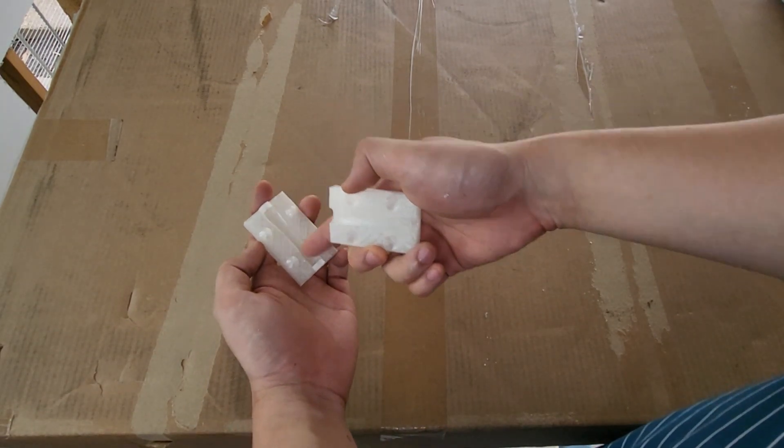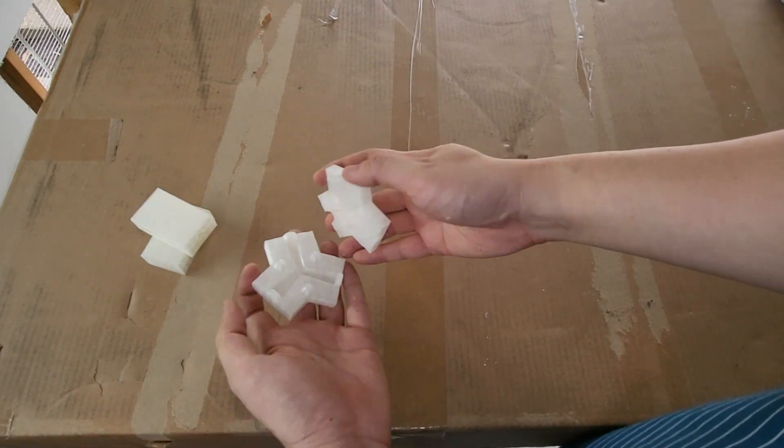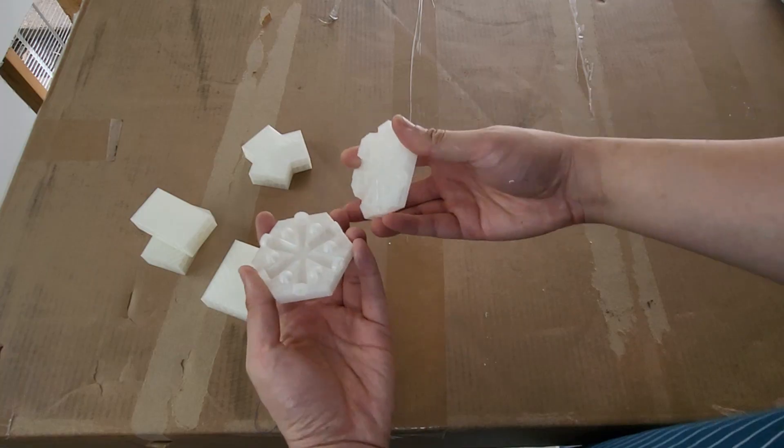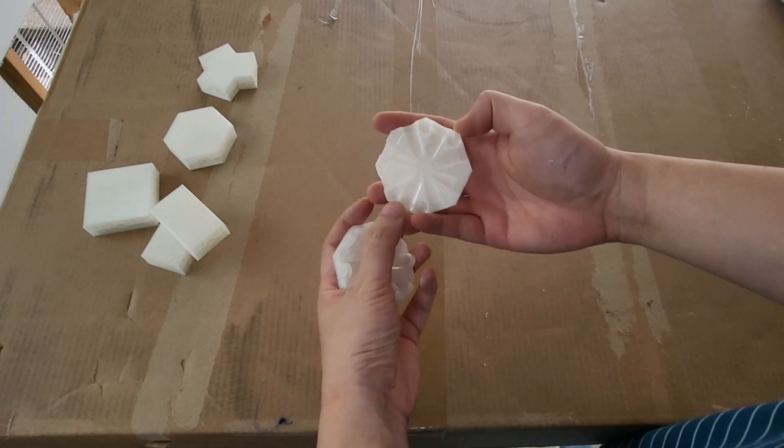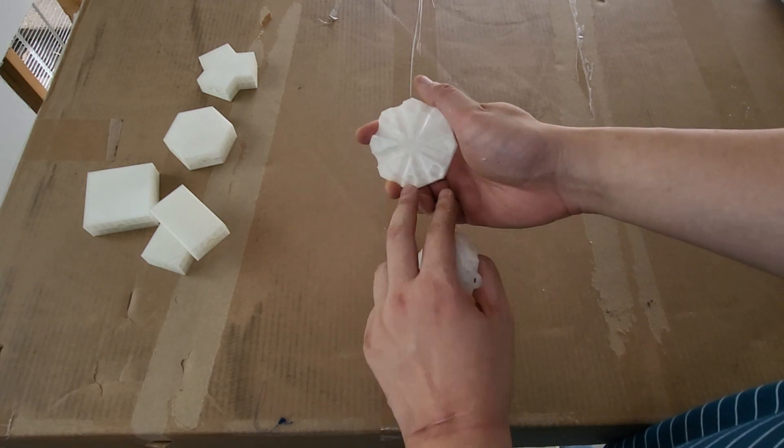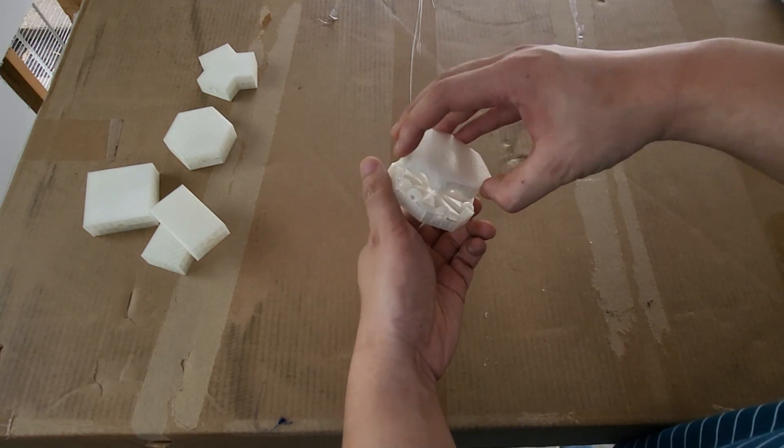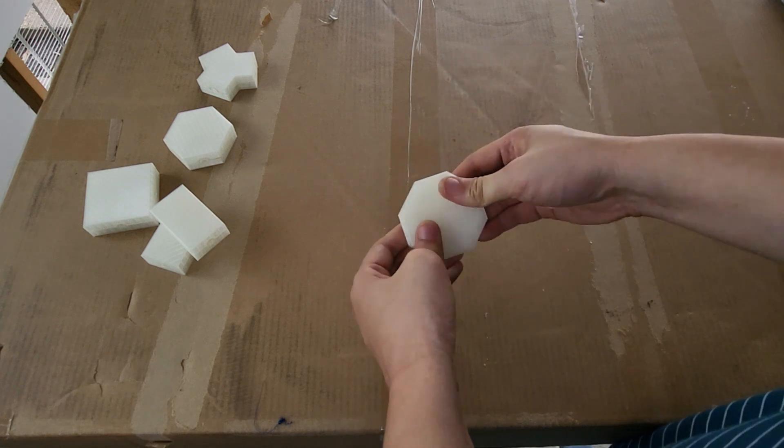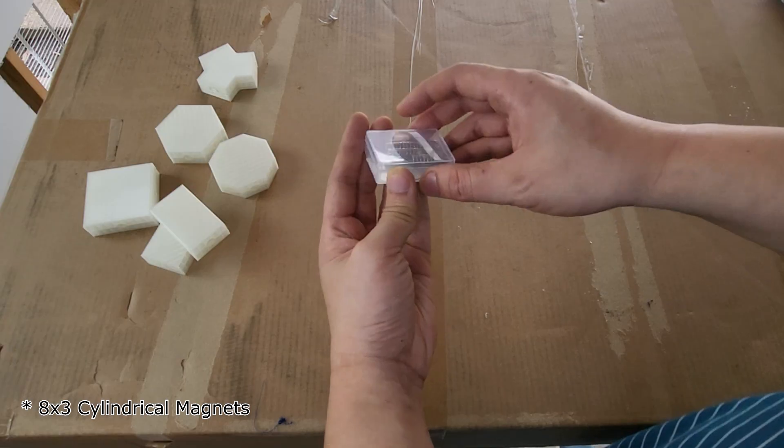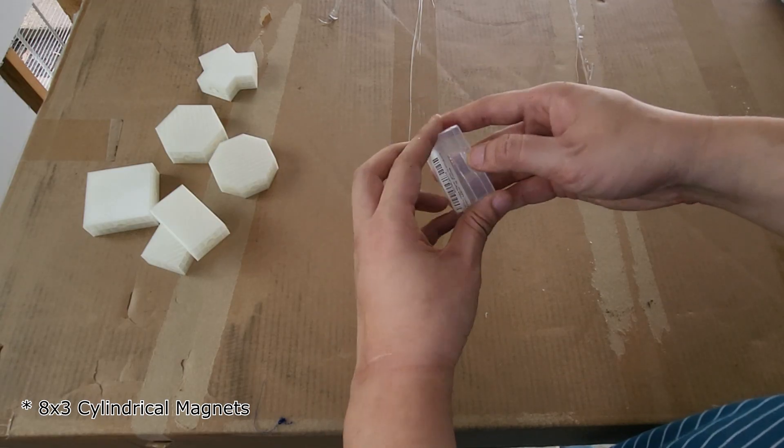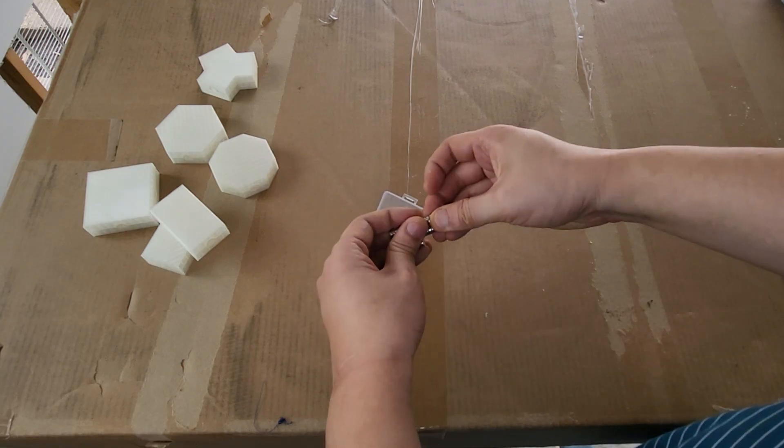Got the molds here. This is gonna be just a single linkage here. Here we got another one of those. Here's a three. Here's a four. Here's a six. Here is an eight. The eights are weird in that these indexing features, there's only so many of them, so you can only close them in a certain orientation. We got the magnets here. These are three by eight millimeters.